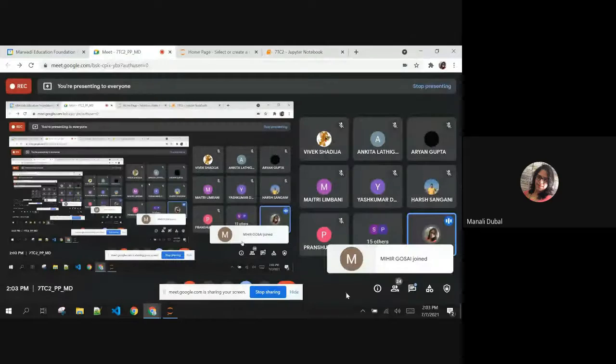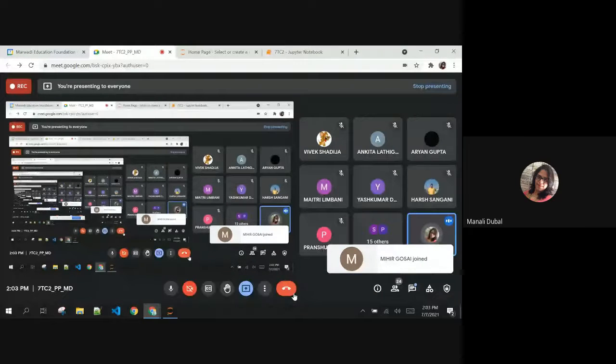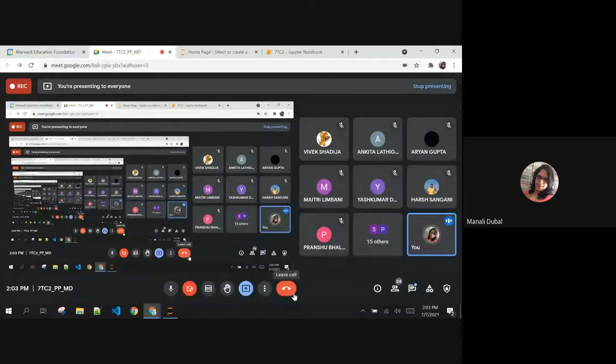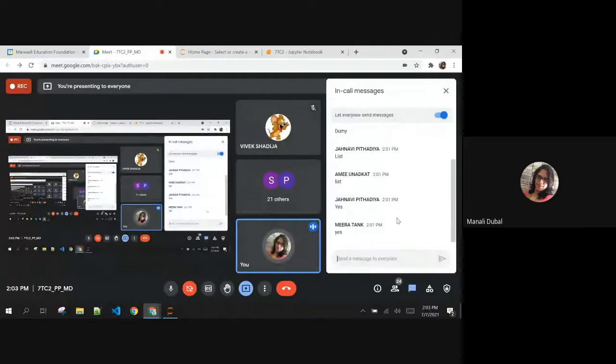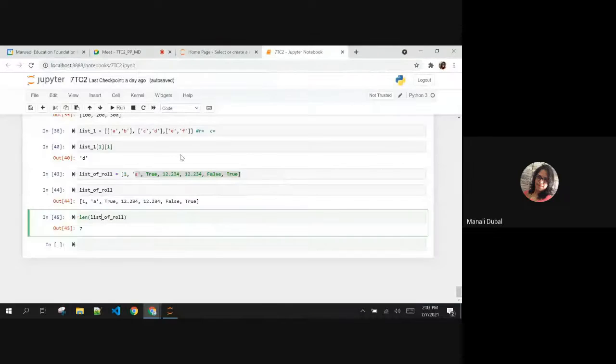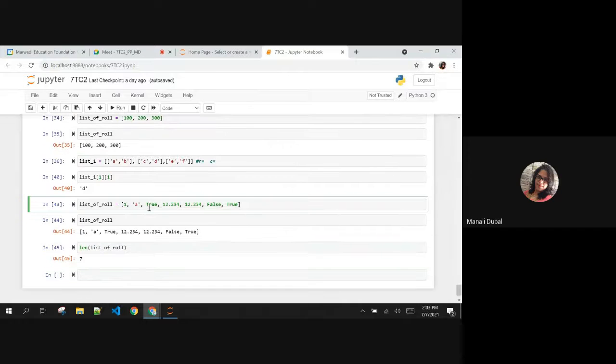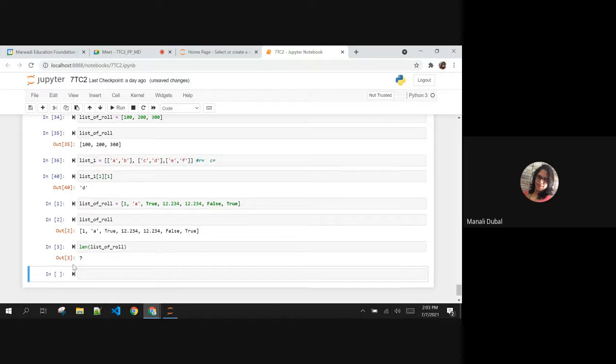In the same way, you can get the length of any other data structure. We always use the length function. Remember, it is not dependent on the data structure. In the brackets, whatever data structure's length we want to find, we just put the name of that data structure over here. Now let us try to run the list of roll numbers again, print it again, and get the length again.